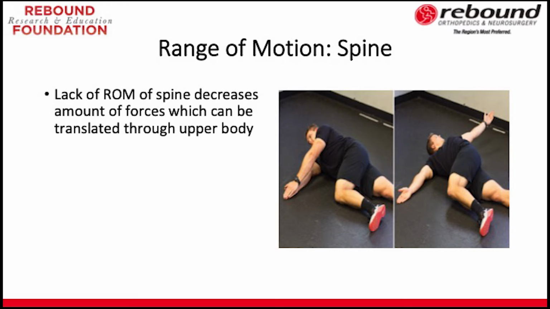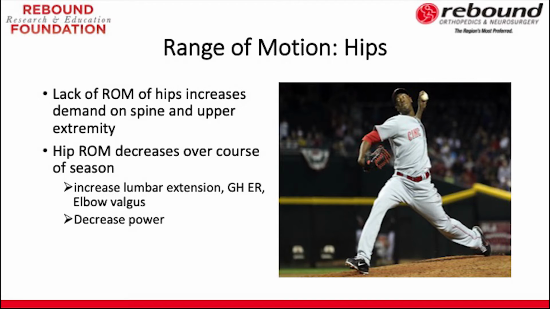Range of motion of the hips is also critical for the shoulder. This is something that's been coming up a lot more lately with shoulder and elbow injuries, for UCL injuries and other types of shoulder injuries for throwers, is that we've found that throughout a baseball season, players, especially pitchers, start losing external rotation in their hip as the season goes. It just starts to get tighter and tighter.